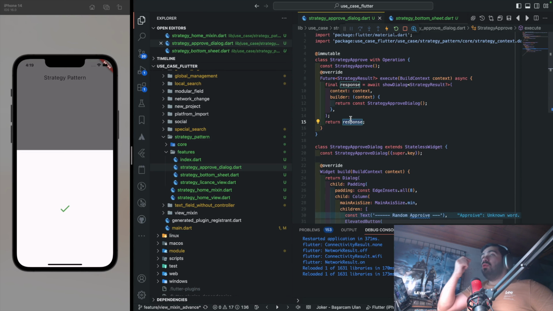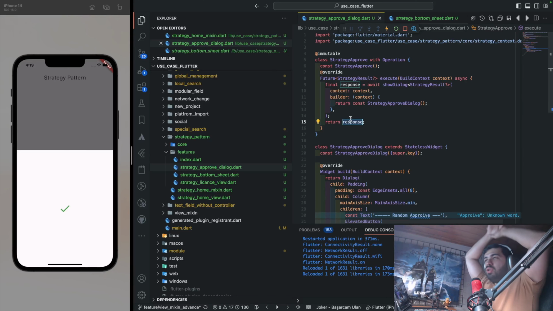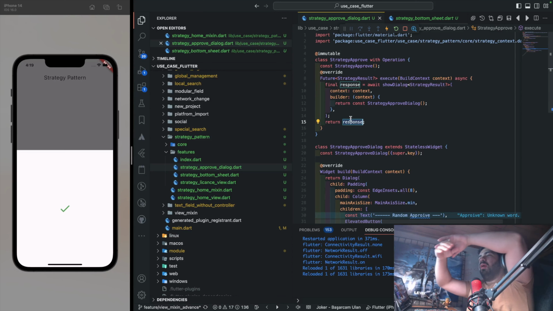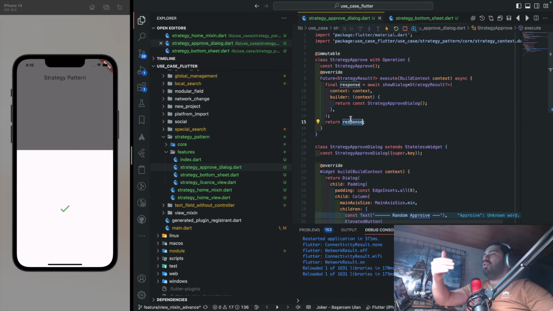I don't want to care whether you use any other dialog or custom dialog. It just depends on your return result. If your result is okay, I will continue and show maybe this page. If your result fails, I'm going to show the failure case.